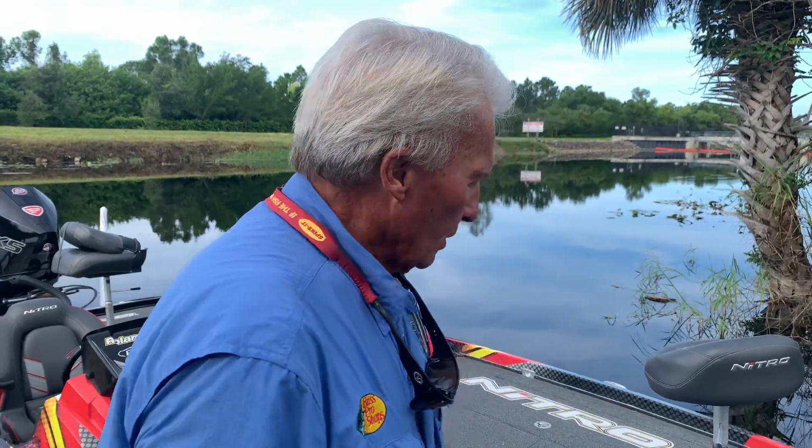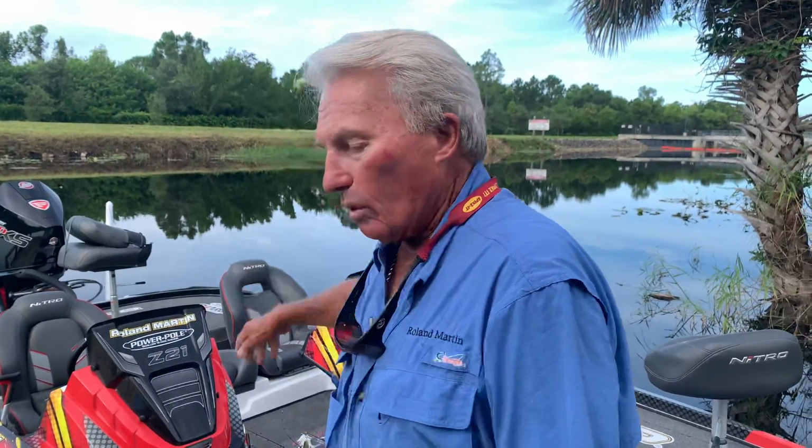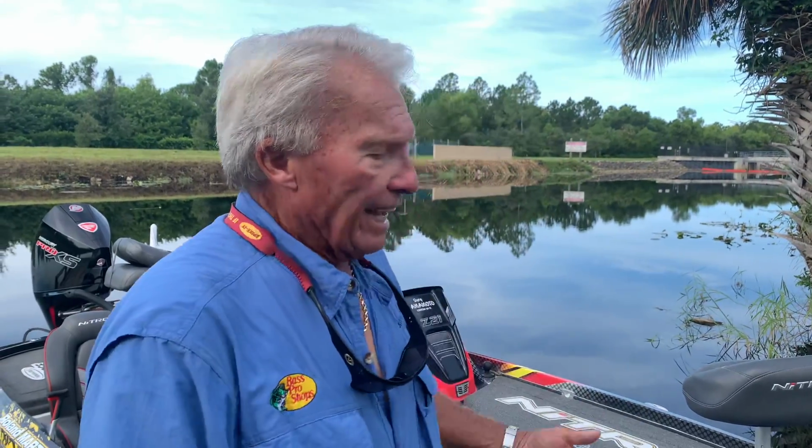Went out 3 or 4 different days, used 5 or 6 different lures, just caught a lot of fish, and I took my big boat. This is the Z21. You've seen me a lot in the canoes and my little car topper boats, and that's fun too. I enjoy small boats and small waters. But there's certain times that I get on Okeechobee. The lake level has come up to 14 feet now, and the big bass are starting to bite on Okeechobee.